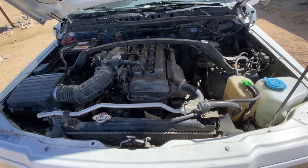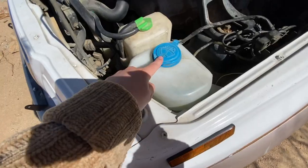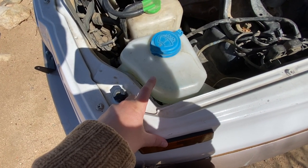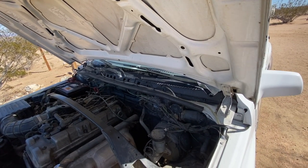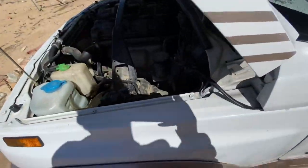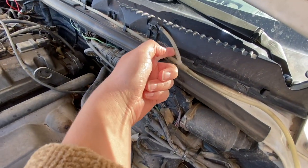Night and day difference between the van and this Suzuki. The first thing I did is the washer pump was broken, didn't work at all. I replaced the pump. It sprays probably only about this far up onto the windshield, and I don't see anything wrong with the hoses. The hoses look fine. All of the things look fine.